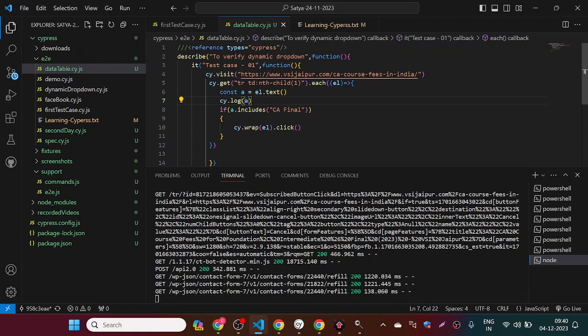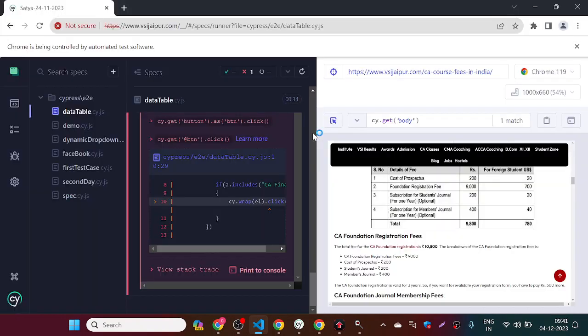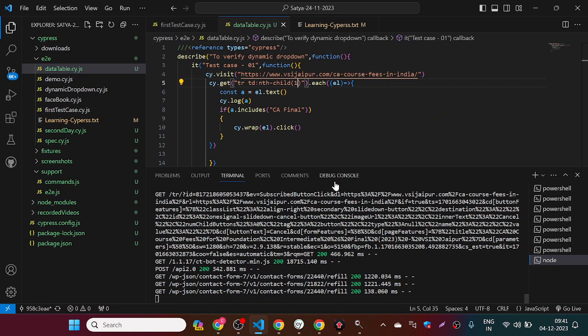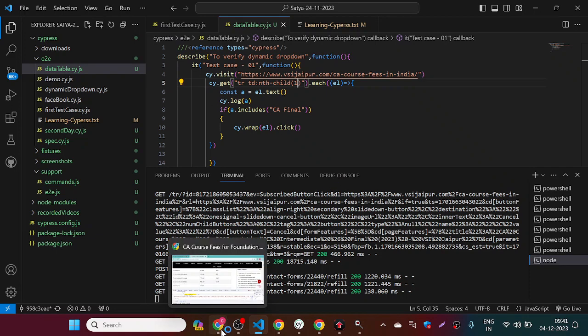Now you are using first row, first column, right? Instead of that, we want to check throughout the web table, because I don't know which column that value is in. Wherever it is available, we need to fetch and select. Got it.